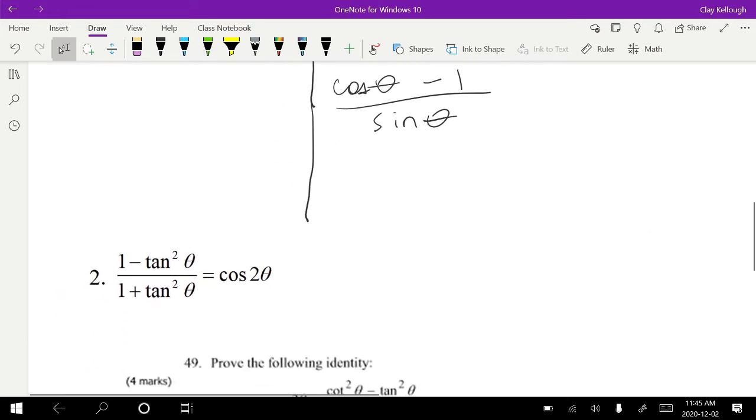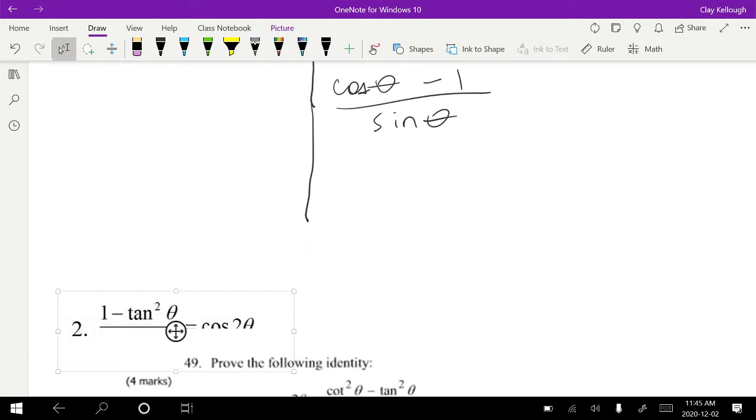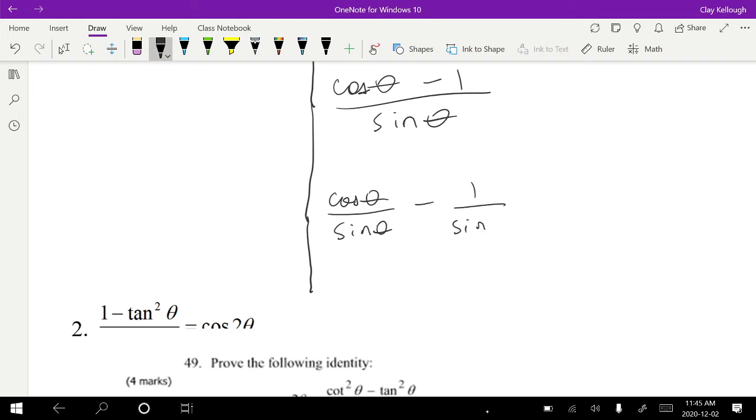That's right. Basically, you undo your common denominator. So you basically say that this is cos theta over sine theta minus 1 over sine theta. And now we've hit what we wanted to hit. This thing is cotangent theta. This thing is cosecant theta, which equals the left-hand side. Proven. So there's number 1. We got to use our fancy new double angle identity.